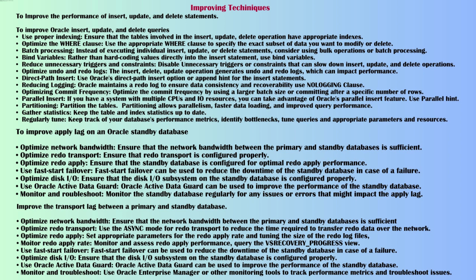Optimizing commit frequency. Committing a transaction frequently during the insert process can impact performance due to the overhead of disk I/O and log file synchronization. You can optimize the commit frequency by using a larger batch size or committing after a specific number of rows, depending on your application's requirements.